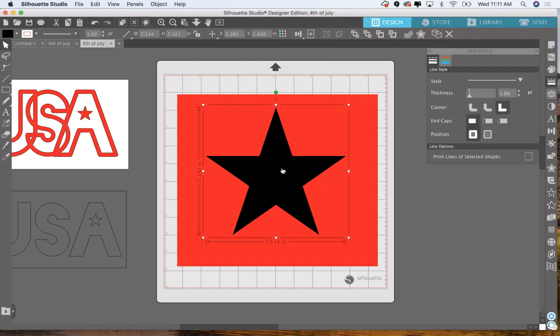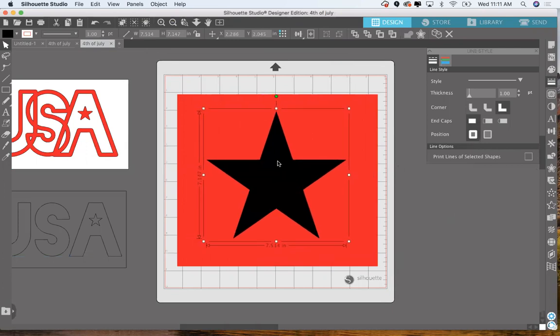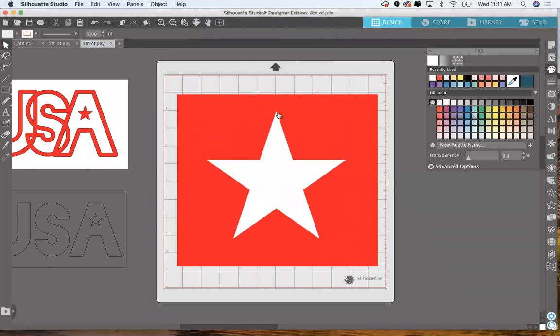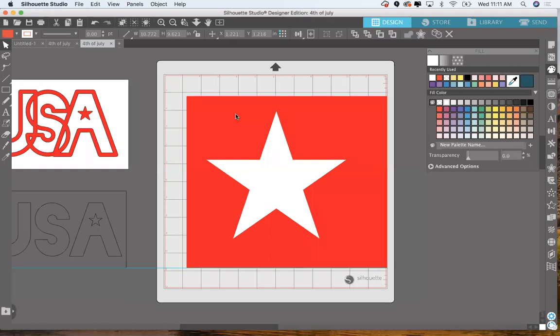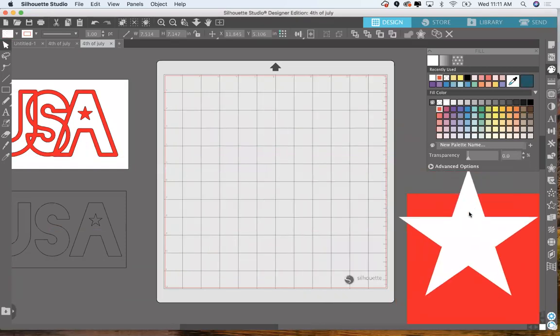Okay, now you can cut this out and have just a star and you can paint all around it, or you can have it that the star gets cut out of the stencil like this. And then this red part is all your stencil and you can paint inside here. Okay, we're going to set up our size and then we're going to move on to actual crafting.